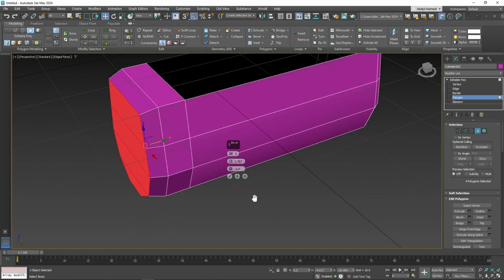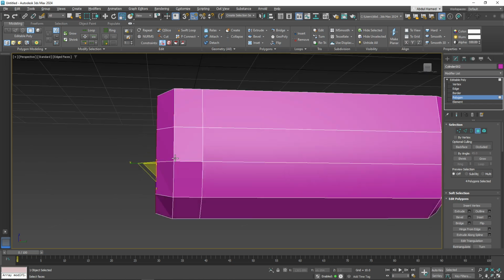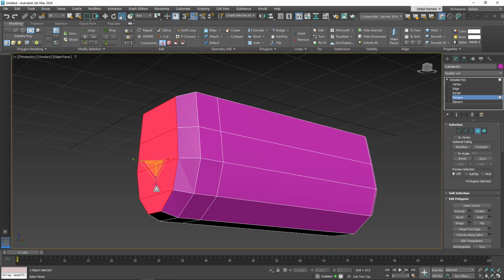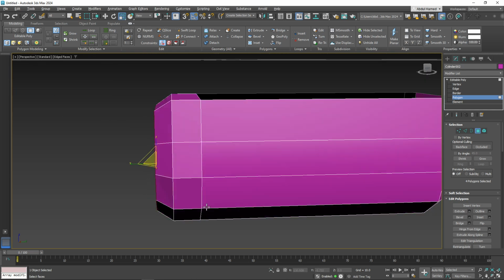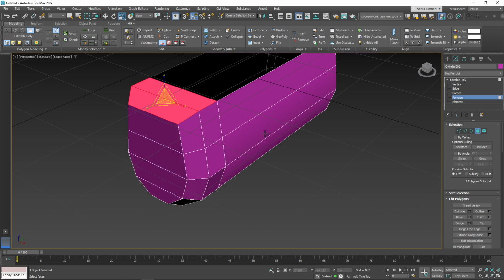So this seems to be going the right way. Maybe let's agree to it and pull it in, pull it up vertically. So let's delete those faces.